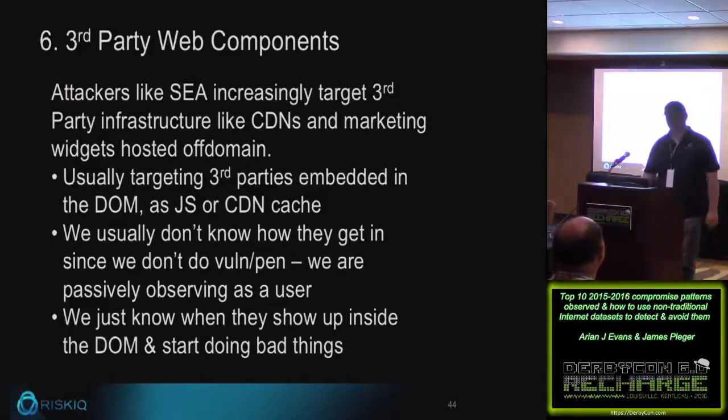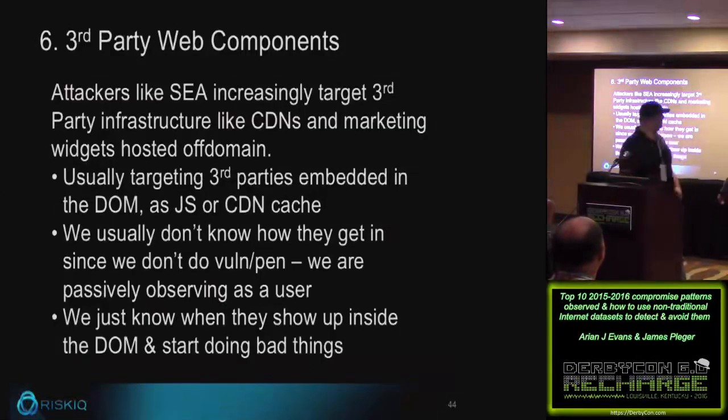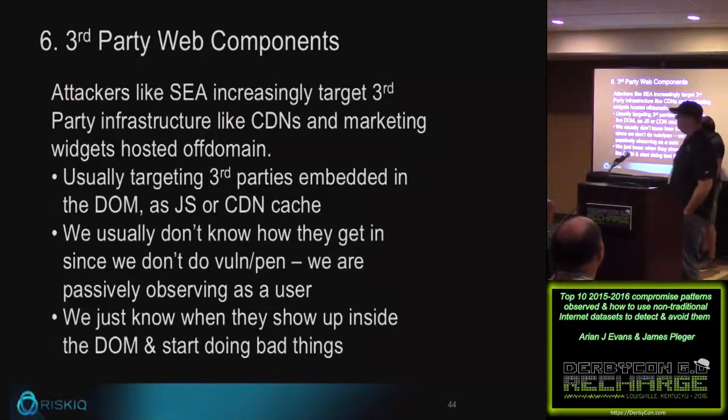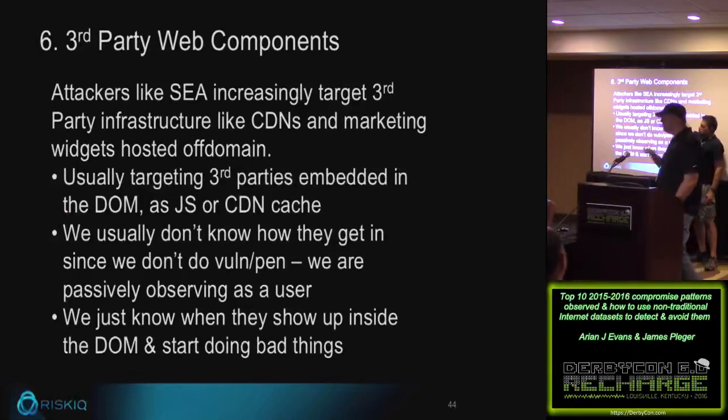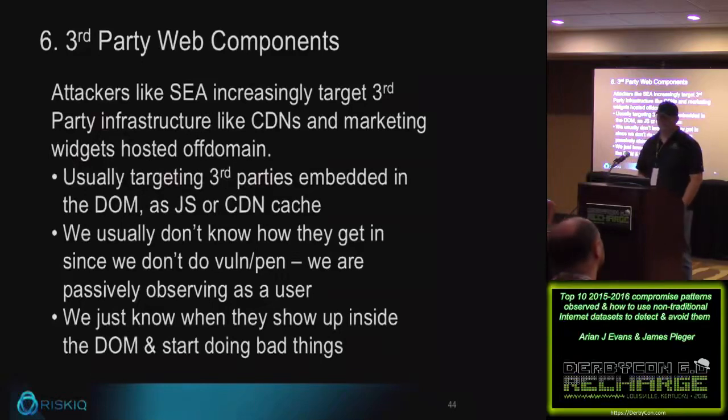I want to add something here on that slide. Yeah. So to be really clear here, we actually started seeing the first indications of targeting third-party components by multiple groups were CDNs. We saw threat actors specifically going after CDNs because then they get like a 1 to 1,000 multiplier of content they can get after, and then they would just change a little bit of content to start sourcing in their attacks.